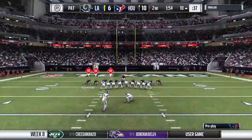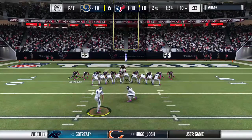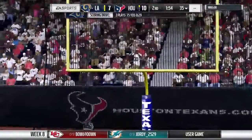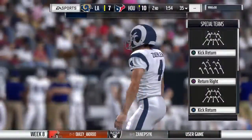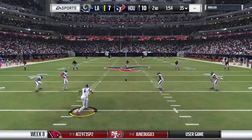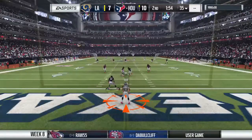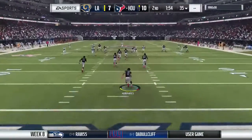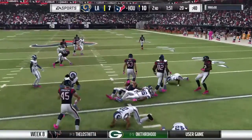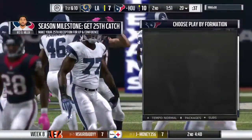Another extra point opportunity here. And they're back within a field goal. It's 10-7 now. So just a 3-point game now as they send this one away. That'll be taken in the end zone. And the decision to come out is going to cost him 5 yards with a new rule as he's taken down right at the 20-yard line.